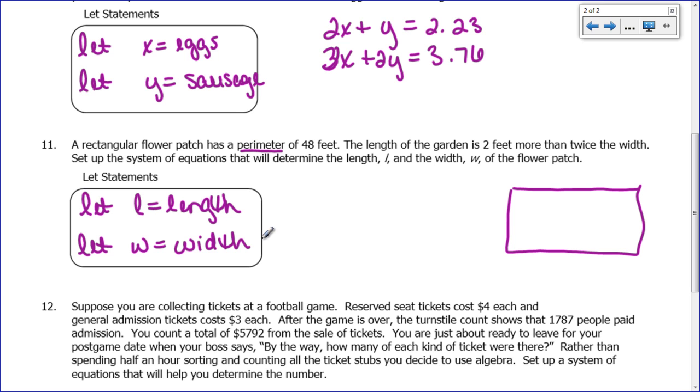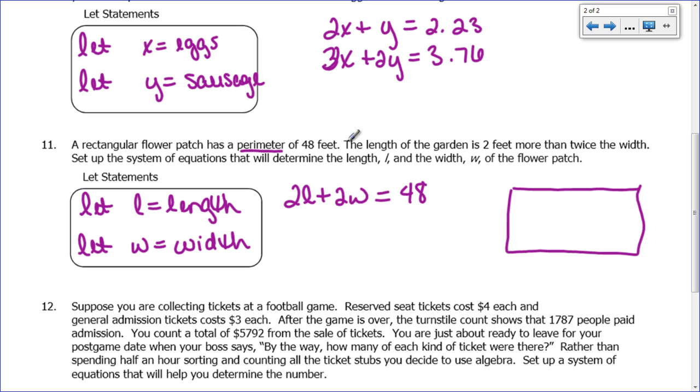And so I'm going to go back to junior high, and I'm going to try and remember what the perimeter formula is for a rectangle. What I remember is that the formula is 2L + 2W, and it equals the perimeter. But up here it tells me the perimeter is 48. So there's my first equation. For some reason, when writing a system, this is the tough equation to come up with. I think it's because we have to try and remember the formula, but this is the equation that kids always forget, the perimeter equation.